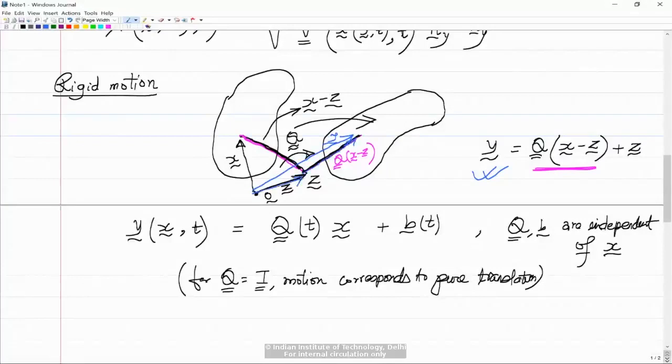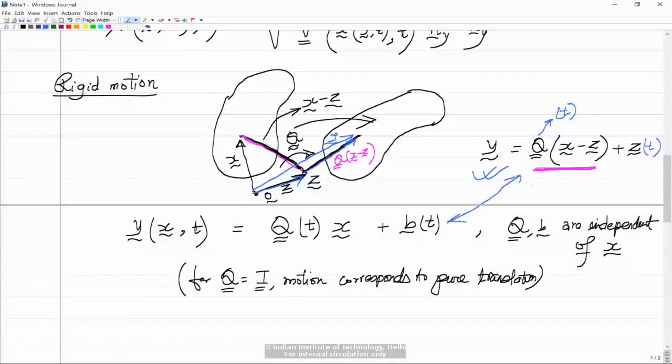Okay. And if you make this z a function of time, then you are also trying to induce, you have translation part also in it. And of course, if you make this q as a function of time, then the body is also rotating with time. There's some angular velocity also in that case. So there are two different forms to write the same thing.